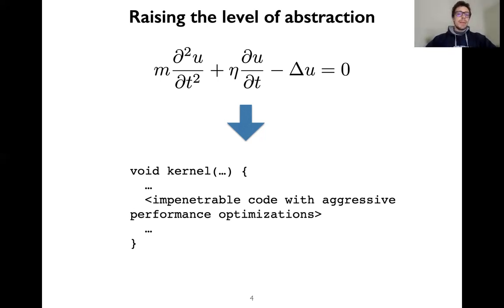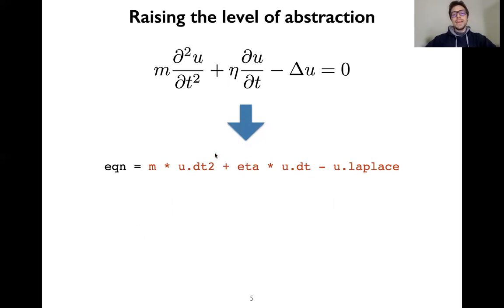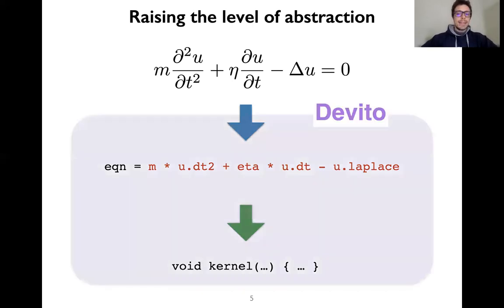So instead of writing an implementation in C or Fortran, what do we do? Well, we use an intermediate language. What you see here in this slide is the Devito DSL, the Devito domain-specific language. And as you can see, there's a clear relationship between the terms of the DSL and the mathematics. And then what do we need? Well, we need a compiler that takes the symbolic specification of your problem and generates the efficient code. And so this is Devito. So Devito is the language and the compiler to generate efficient code.